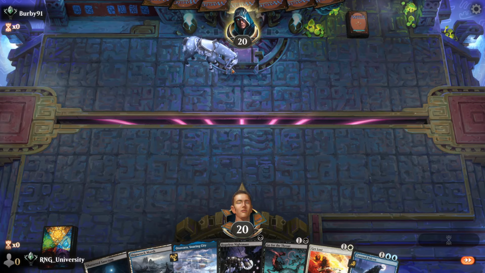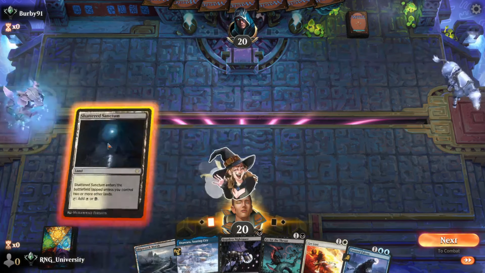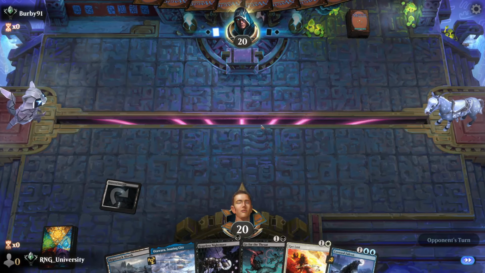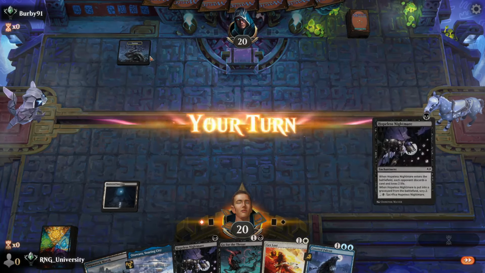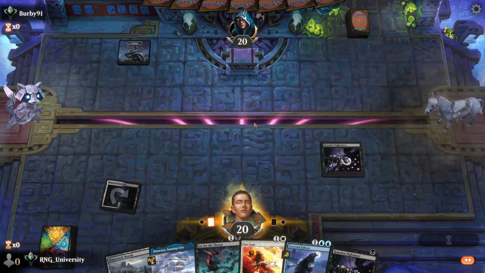Come on, Horsey, he's already eating that apple. Now we'll say hi, but I don't like this hand. Took a mulligan just to play a mountain? Just to play a swamp? Okay, well. First, I'm going to give you a nightmare.